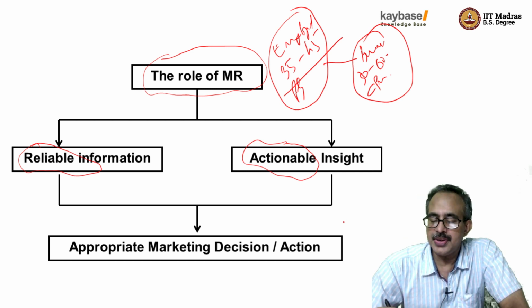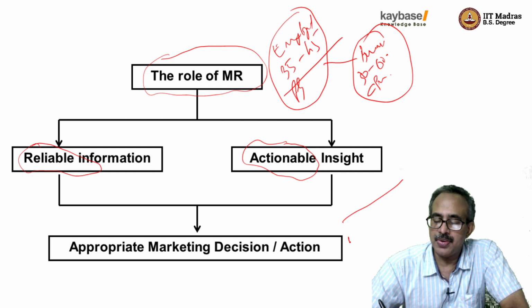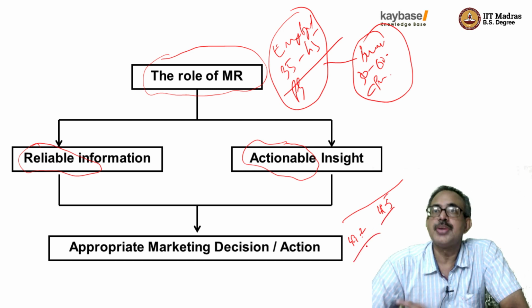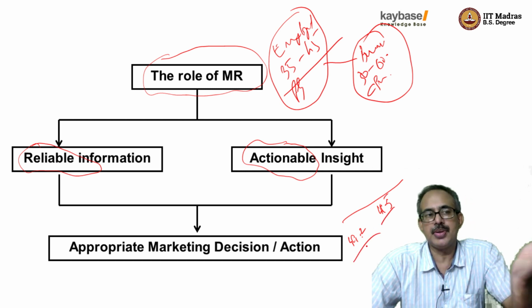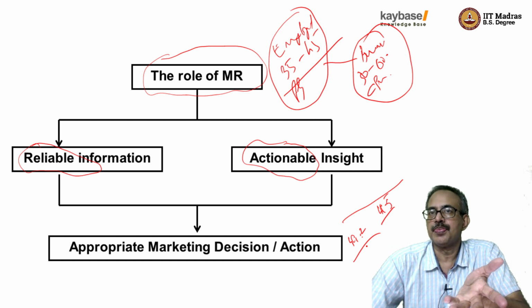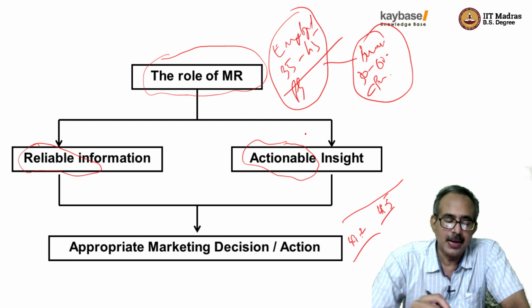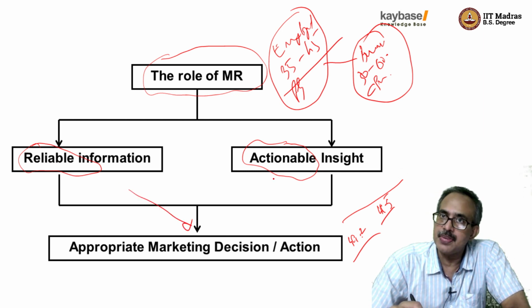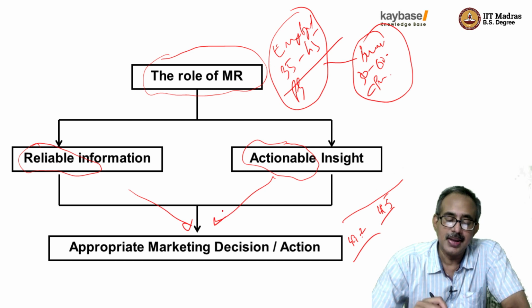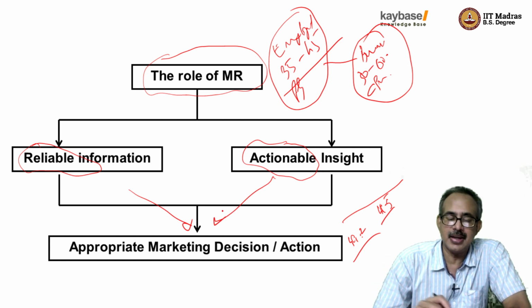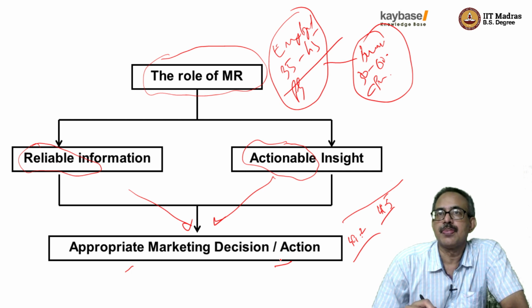However, if the analysis comes back and says people who pay the loan well are aged 49.2 years on average, and the people who don't pay the loan properly are aged 48.5 years on average, that's useless data. First of all, there's no difference between 49 and 48. Plus, it is not actionable. So that's what we mean by actionable research. Both these conditions should be met, reliable and actionable, so that the brand manager can take an appropriate action.